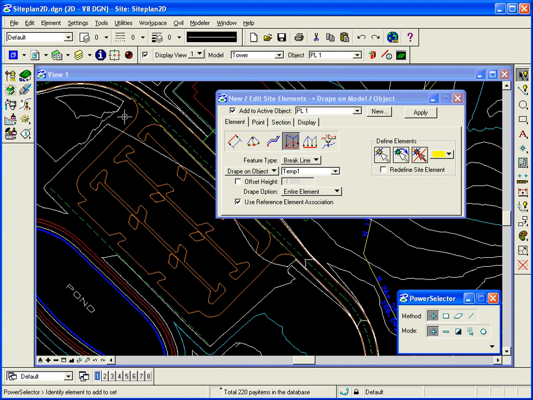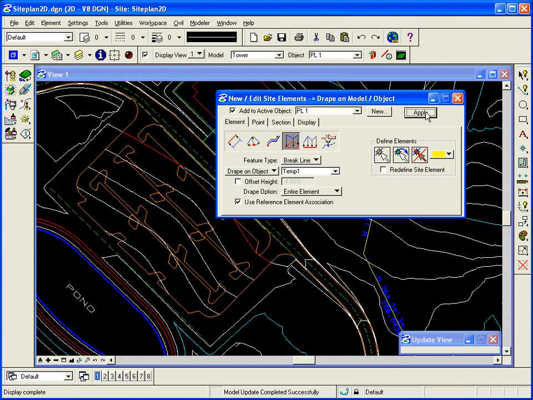So I'll go around and select them. So I'll select the edges of pavement here. Oops. And that one. And once I select them all, I click apply. And they're added to the parking lot. So you can kind of see that nothing really changed in the contours. They look the same as the temp surface, and that's because they are. They picked up the elevation from the temp surface.